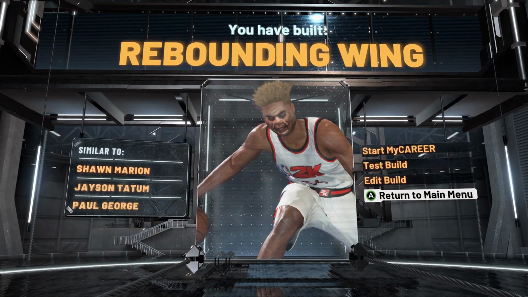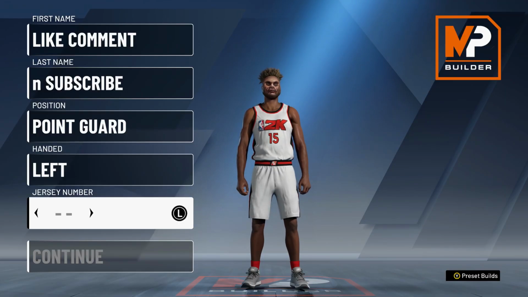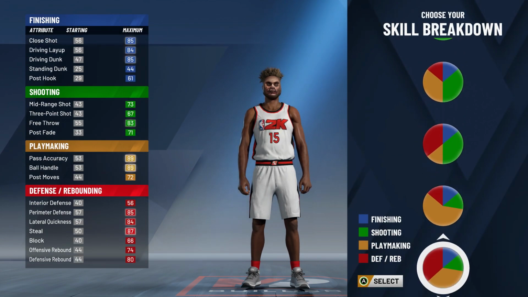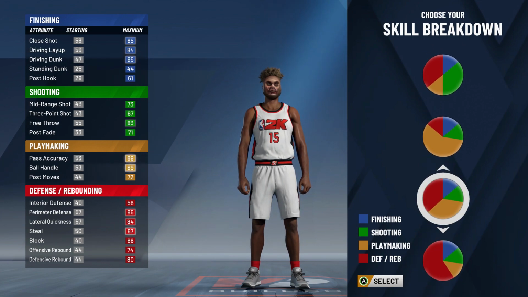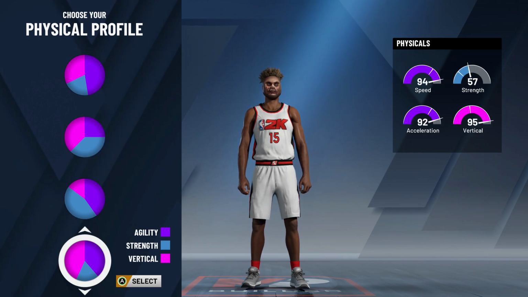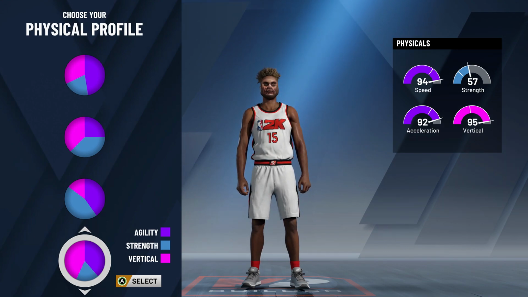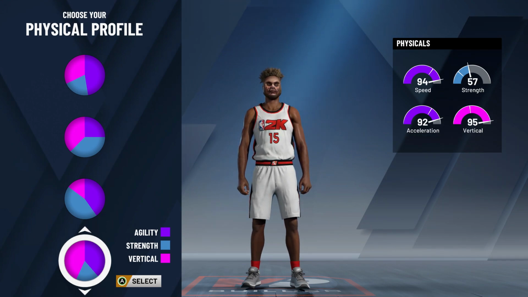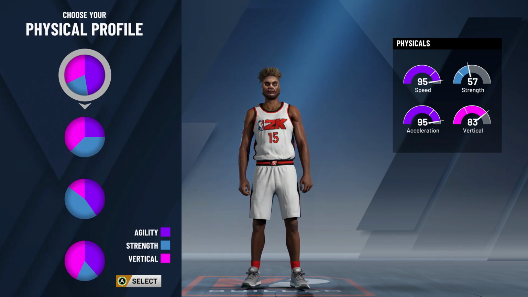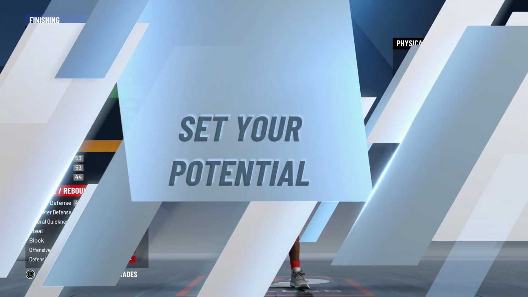So from here, back to the main menu. Now, for this build, you want to go ahead and make him a point guard, whatever handed, all that fun stuff. Next, for the skill breakdown, go ahead and scroll down to the pie chart with the most defense, the most playmaking possible. For your physical profile, this option at the top is honestly one of the best in the game, but if you want that 99 vertical, 98 speed, 96 acceleration, and 99 overall, I recommend this physical profile. Me personally, I want the 99 speed, 99 acceleration, so I personally recommend the top physical profile for this build.